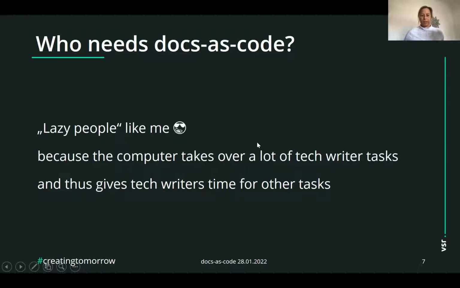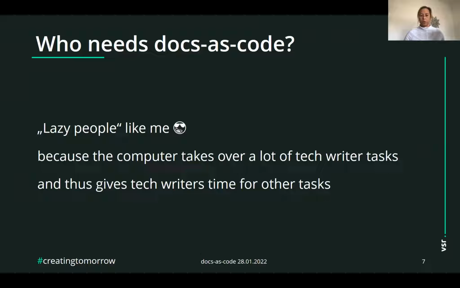So who then needs docs as code? I always say lazy people like me, because I think when you have boring tasks that are repeatedly coming up, it's always better to have a computer take that over, and that gives you time to do different stuff, right? For example, coaching developers or other writers that are not so skilled or firm with writing tech docs.